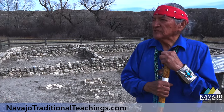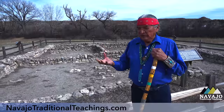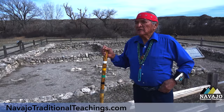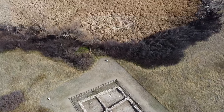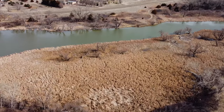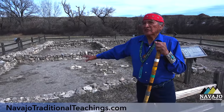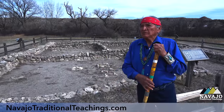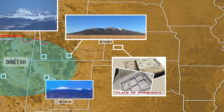We need to listen to the way the stories were told and recapture the information. The stories in the oral history describe what is often called the emergence. They did emerge — that is very true. When we understand what they were referring to, this is one of those places where people are below the flat surface and then coming out. Our very ancient people may have lived here for maybe 50 years before continuing their journey. The holy people are the ones that brought the peoples from the east to the west.